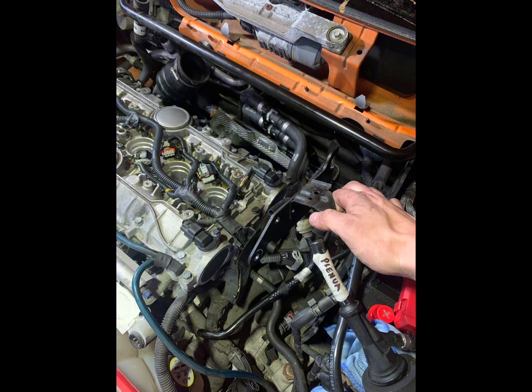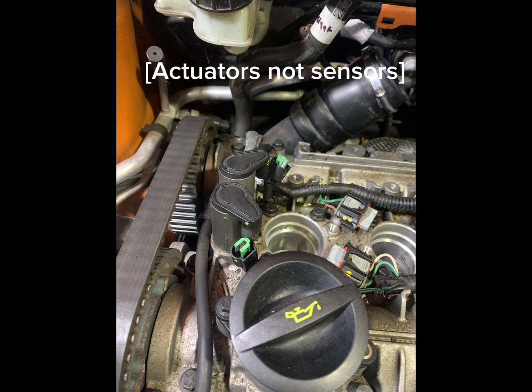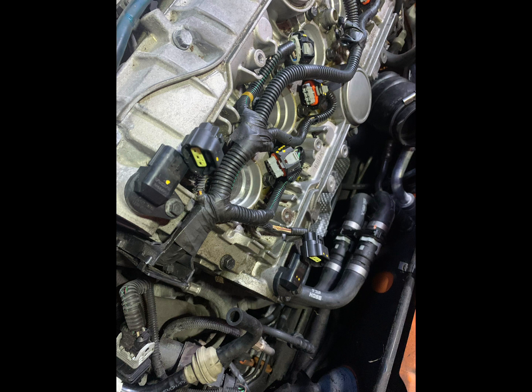Then you can unplug your VVT solenoid sensors. Make sure you label the plugs so you don't plug the wrong ones into each other. Then you can remove the 2 plugs on the other end of the rocker cover. These are your camshaft position sensors.